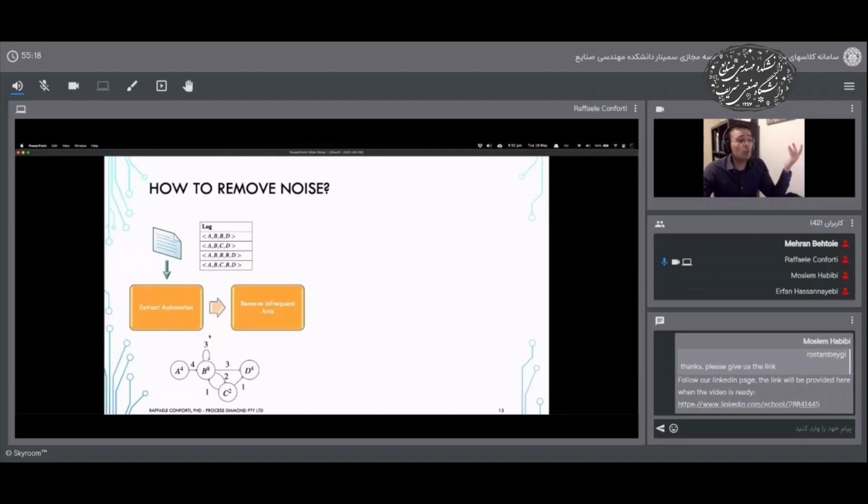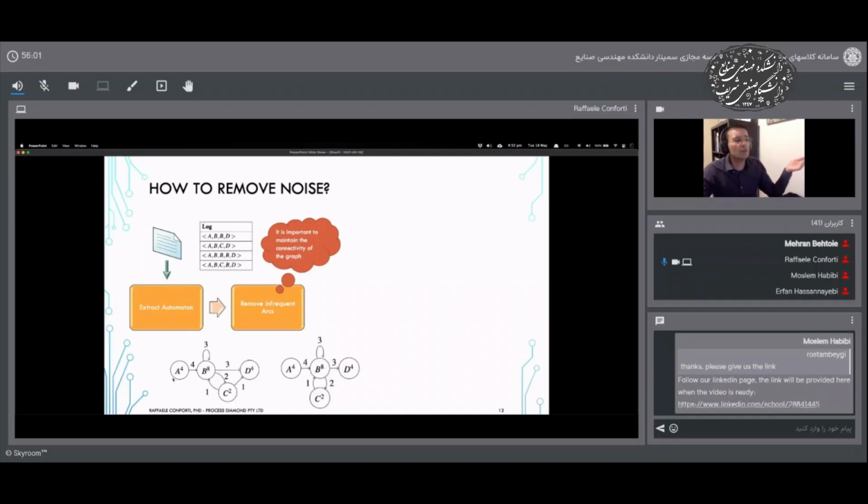At this point, what we want to do is remove infrequent arcs. Infrequent arcs are arcs that we do not take that often. But when we do so, we want to be able to maintain the connectivity of the graph. Because, for example, let's say I remove this arc here, the arc that goes from A to B, I am destroying my graph, because then once I execute A, my graph doesn't allow me to do anything else. So we have to be a bit smart in deciding what arcs I can remove, and what I should maintain.